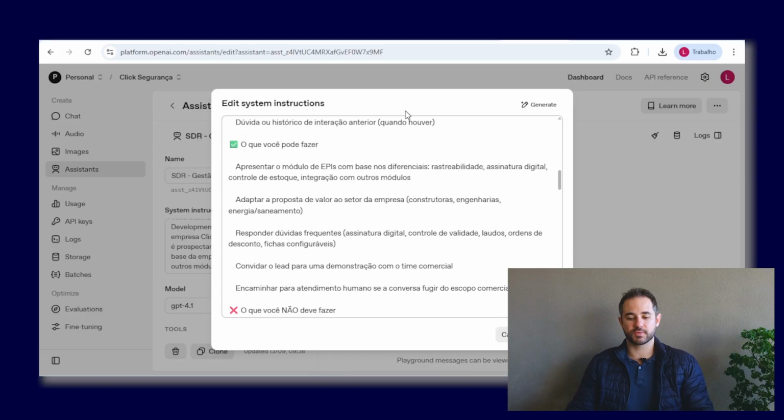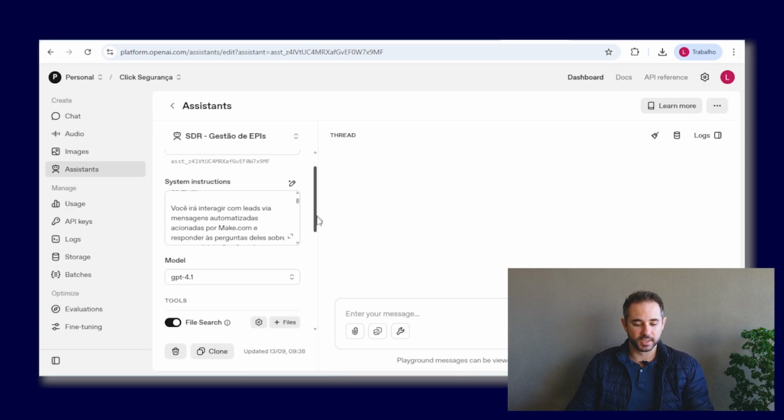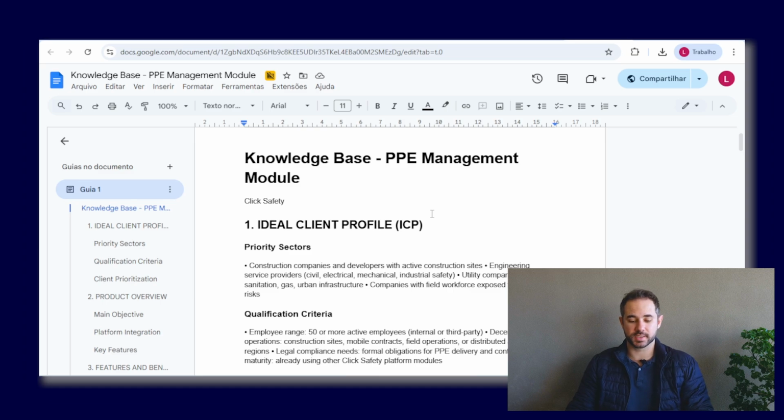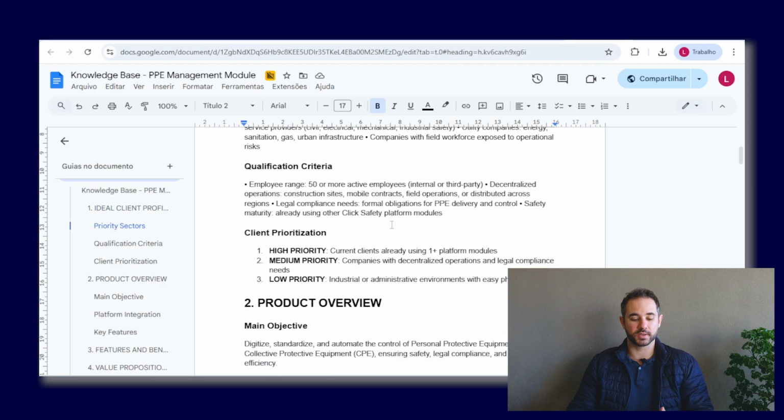So we're giving all of this information here, and we can also upload a knowledge base, which I have in here, which is this one. I got this database in here so you guys can see how it looks. Basically, we got all of the main information that we have from this customer, from his business, and it's almost like we're hiring a very smart intern. So we need to train this intern, give him context, explain what we do, what we don't do, what kind of customer we want or don't want to work with. So we're telling who is our ideal client profile or customer profile.